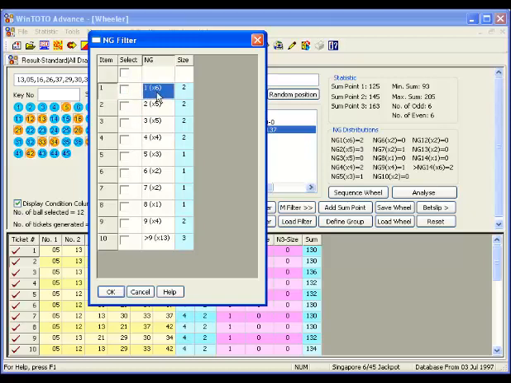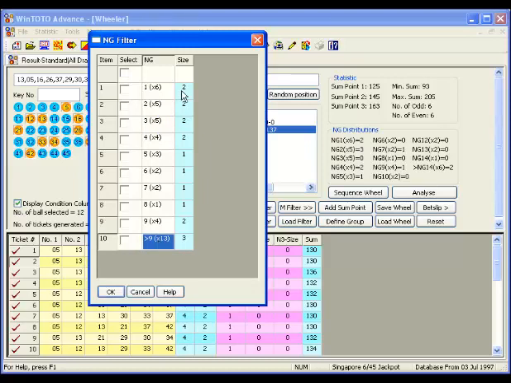You see that there is 1, 2, 3. It's referring to NG1, NG2, NG3, NG4, all the way until more than NG9. When there is a bracket multiplied by 6, it is telling you that there are 6 numbers in NG1, there are 5 numbers in NG2, there are 5 numbers in NG3, and all the way there are 13 numbers more than NG9.